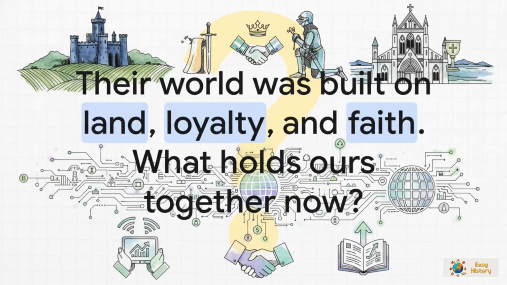And that leaves us with one final thought to chew on. Their world was held together by a clear framework of land, sworn personal loyalty, and a shared unifying faith. It really makes you wonder, doesn't it? When we look at our own complex global world today, what are the fundamental bonds that hold us all together?